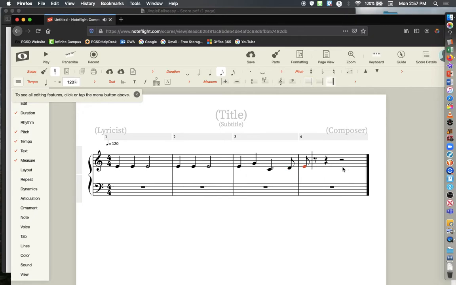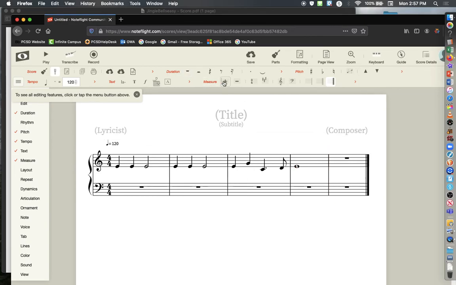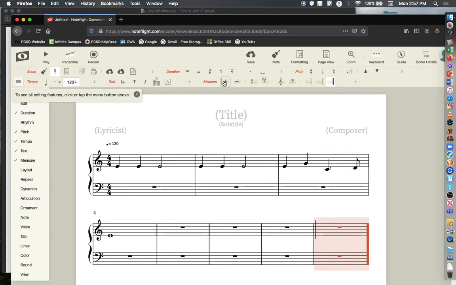Looking for a whole note here, so click and make the pitch and then go up to duration. Beautiful. Now here a lot of people get hung up. They're like, well wait, I need more room, Mr. Wall. How do I do it? A couple of different ways you can do it. We can go up to the measure button and click the plus, and it will just keep adding measures as long as you press the plus. And I can go down there now and continue to write.